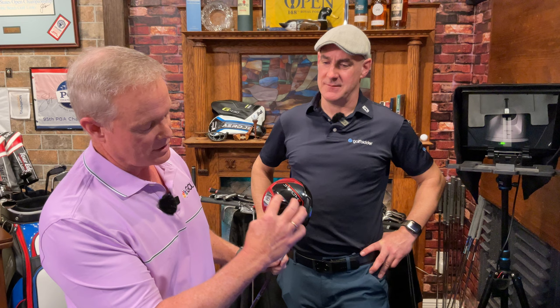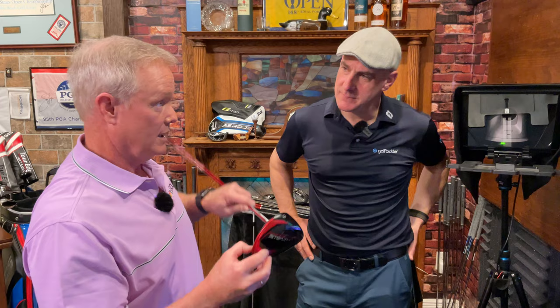But anyway, just with the rest of this technology, this is their inertia generator that you guys have seen. You can see that big chunk of weight back here. That, again, is going to help the initial launch angle on this one. So this is a great driver for everybody in that regard. This is a speed slot here, and that's designed to get that face more reactive. I can't even go through all the technology, there wouldn't be time, but there's a lot in it.